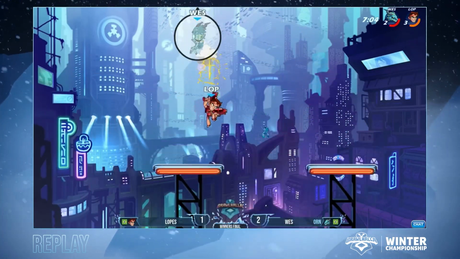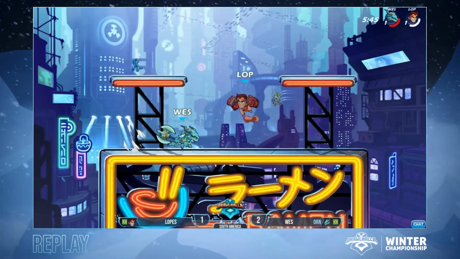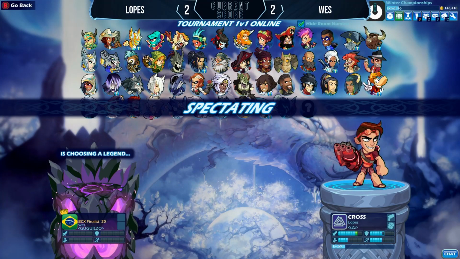Is West going to continue with the Ragnar pick, or are we going to see yet another switch? Looks like Wes is thinking about this one. Still haven't seen a lot of the traditional Wes Lance. Not to say that I want him to go into it, but it's definitely on Wes to make the adjustment here. Lopes's blasters came alive very quickly in game number 4. Does Wes have a counter pick in his character pool?